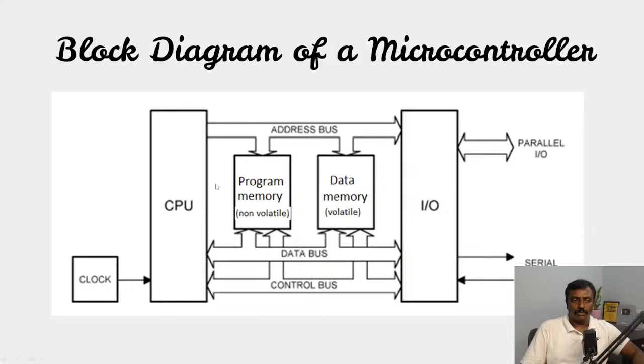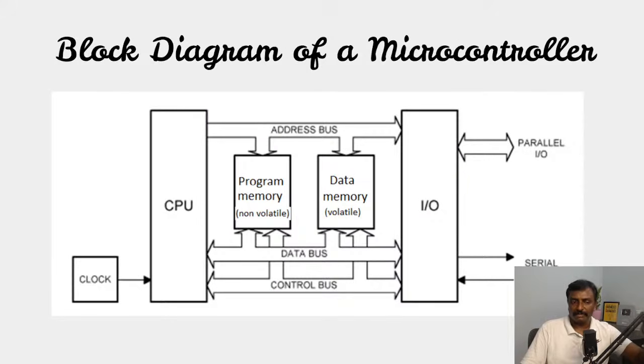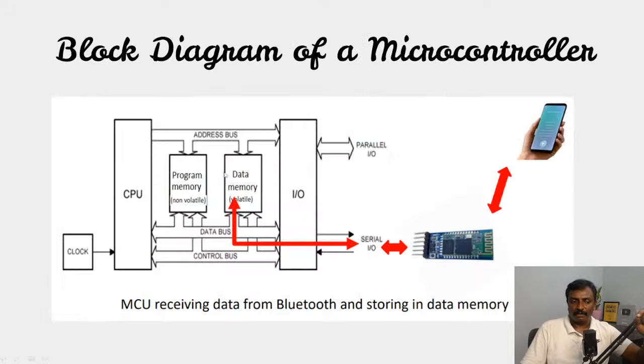Is this clear? What is a microcontroller, the block diagram of a microcontroller, the program memory and the data memory, the code memory, and how data is stored on the data memory. Is this clear till this point? Just type clear in the chat box. If you want me to repeat, just type repeat in the chat box. I'll go through your chat. I'm waiting for your chat. There will be a delay of 10 seconds for the chat to resume.